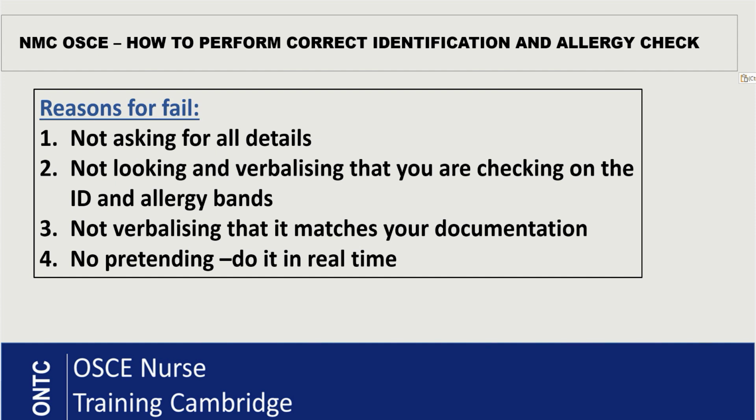And the last, most important thing is not pretending. Sometimes when you pretend, you say, oh yeah, I can see that's clearly written in my document, but you are on a page where the examiner clearly knows there is no ID detail or allergy details on that page. Like, say, the front of the document in the assessment station doesn't have any detail; the drug chart doesn't have any ID details or allergy details on the front page. So when you practice, build in your practice that you're doing it correctly, and when you do an exam, make sure you are not pretending. Make sure you're going and looking for those details in real time in your document and verbalizing that you're looking at it in real time and that they match your document.